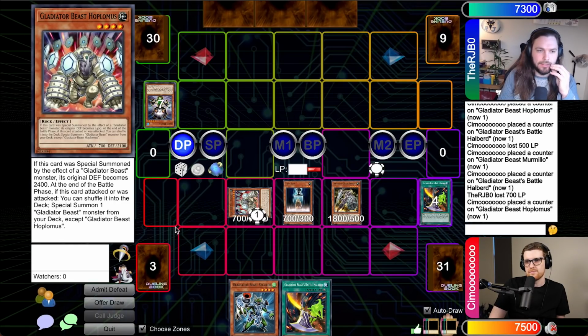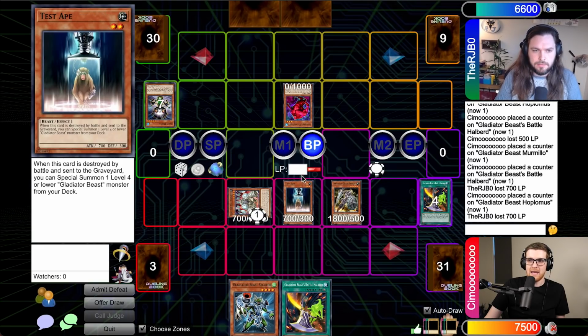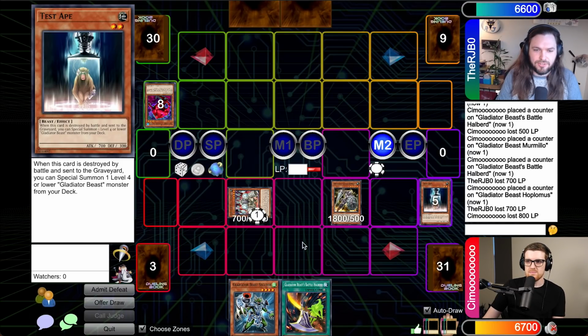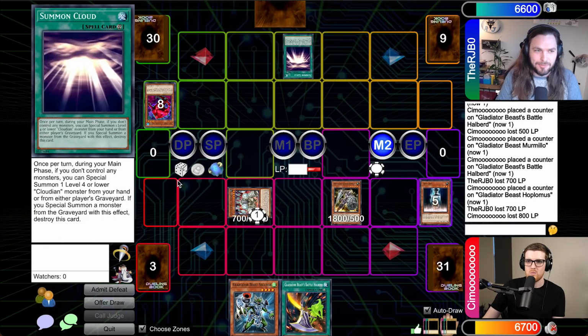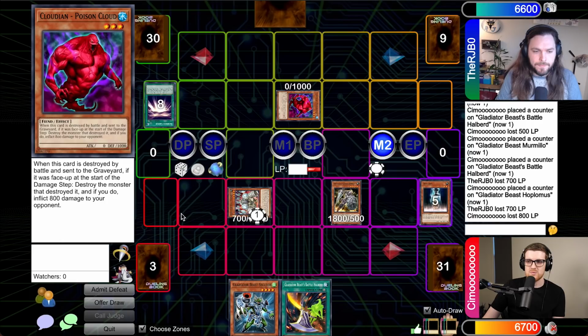Oh, now that's a good one. I do like that card. What do I want to accomplish with it is the question. So I'm going to normal summon a copy of Cloudian Poison Cloud. I'm going to go into battle. I'm going to actually attack it into the Test Ape. This makes sense. You're going to take 700, and then Poison Cloud will pop my ape, and I'll take an additional 800 here. Yeah, and then main phase 2, I'm actually just going to summon Cloud back my Poison Cloud in defense position. And that will destroy the summon cloud. Interesting. All right. I will end my turn.